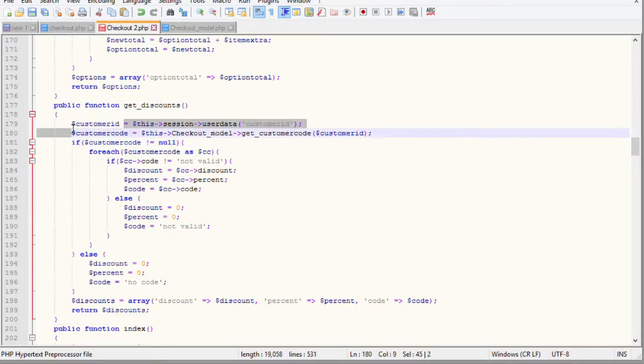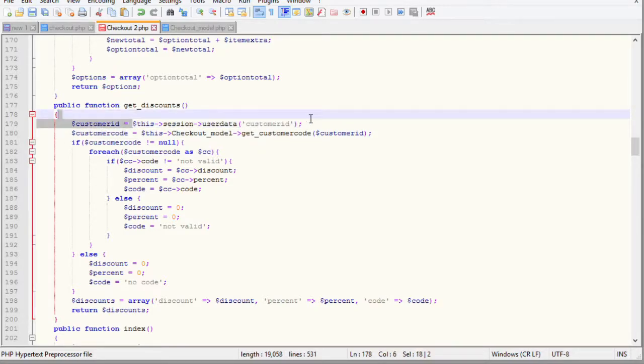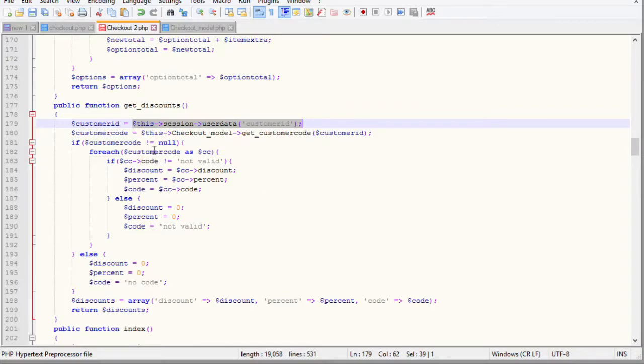And here we'll create a customer ID variable, and we'll attach that to this session user data customer ID. Then we'll create a customer code variable which will check inside our database, and in the get customer code function we will pass over that customer ID and then check in our discounts temp folder to see if that customer does have a code.